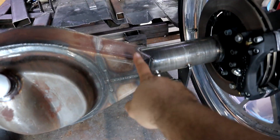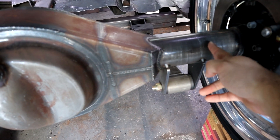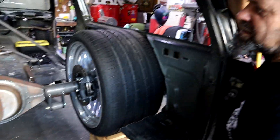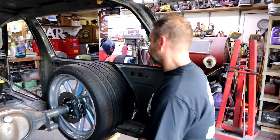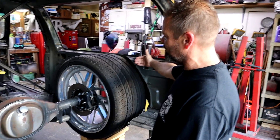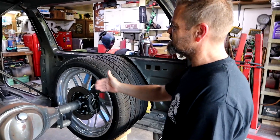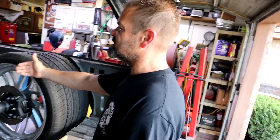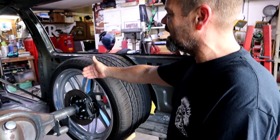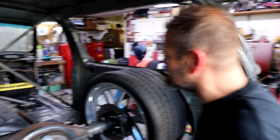We don't have a lot of room between the caliper and the diff itself, so the frame rail and the two-link bars have to fit in here. Basically, we put the rear end up, centered it side to side and front to back, got it centered in the wheel openings. After that, we put the two-link bar on to give us the distance to figure out where the center cross member goes. Once we figured that out, we tacked it all in place and started building from there.